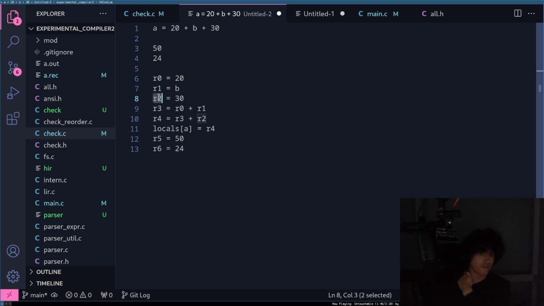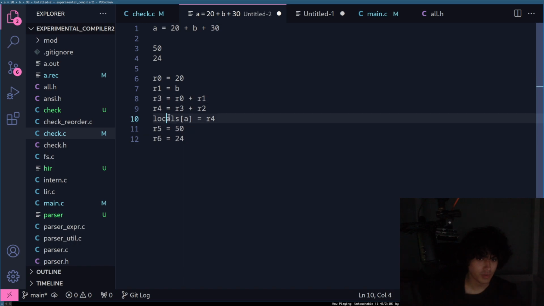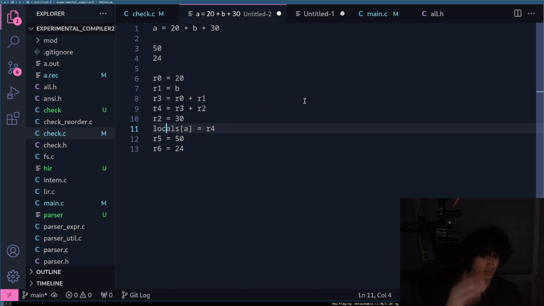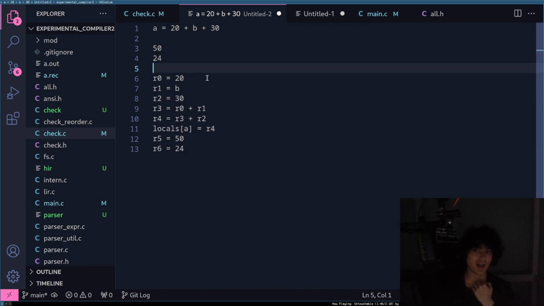Okay? The definition of R2, this goes first. It dominates all uses. What you can't do is do this, because that's not static single assignment form. That's not the way that you generate it. So SSA is a form where all definitions dominate uses, and all definitions are only defined once.